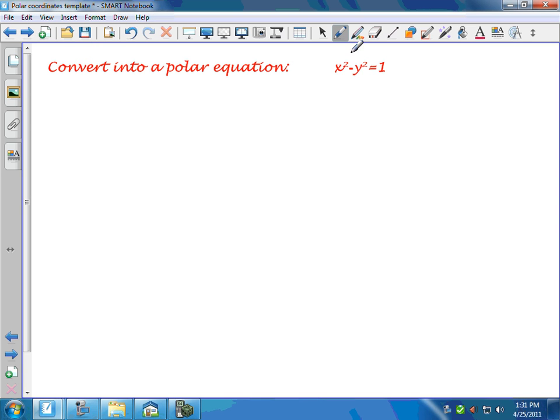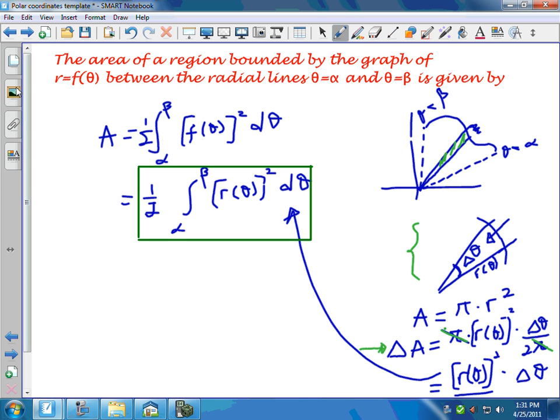So you can go backwards, obviously. You can go from rectangular to polar. And finally, we're at a point where I want to show you this formula I've been talking about. We're going to find the area within polar curves. We're going to do calculus within polar equations. This is the new stuff, technically, unique to this class. So let's take a look.